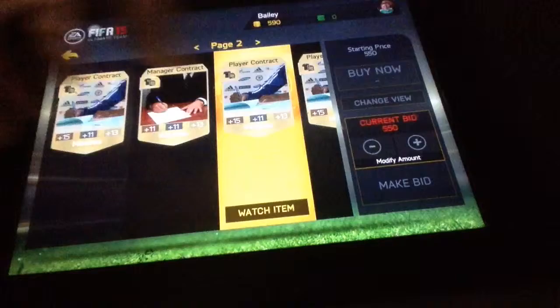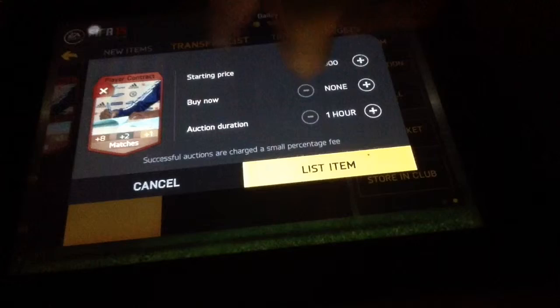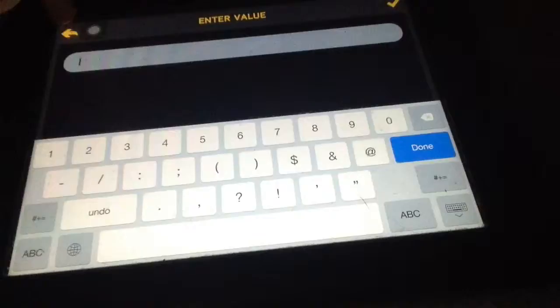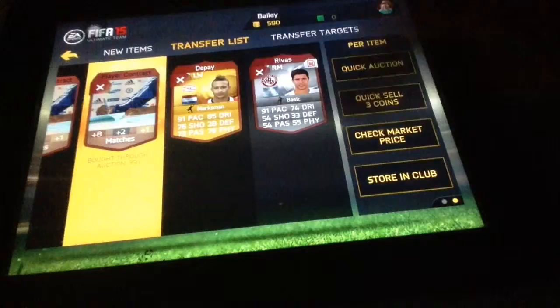And then, once you've done that, I think I have a few lined up. Then go into your list. So you buy them for about 300 to 400. That's the guy that I'm trying to sell. So then you quick auction them, the starting price is 900 or 950. The buy now is 1200. Yeah, 1200, list item, and that is perfect. These players.